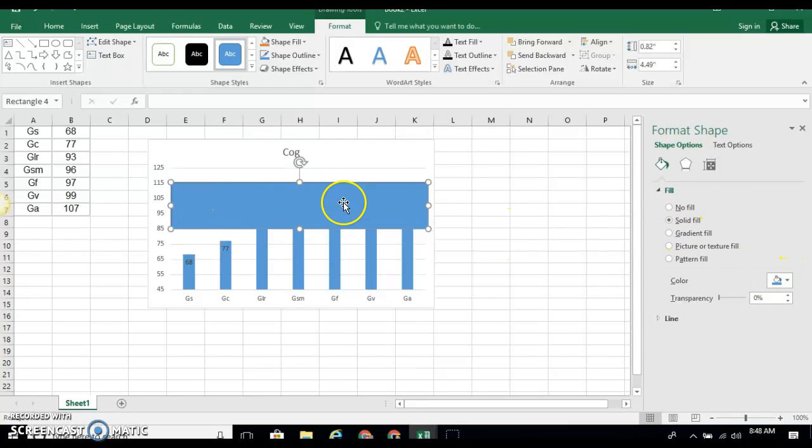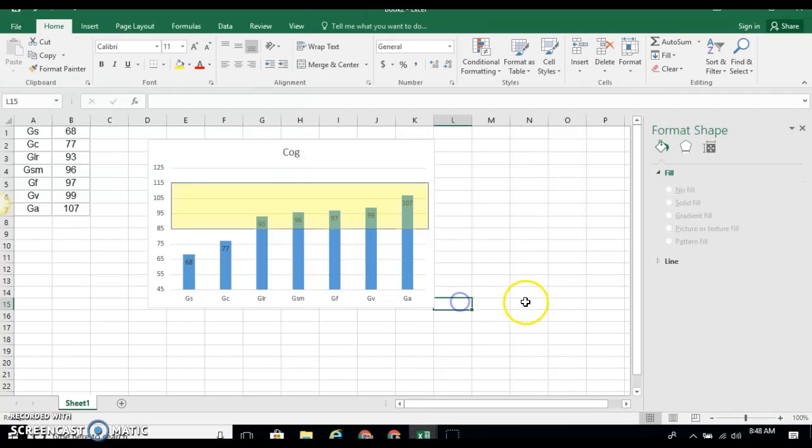So when I click on this, this little box shows up, and I'm going to choose just a light yellow, like it's highlighted. I'm going to make it transparent so you can actually see the scores through it. You can make it as transparent as you want. I'm just going to select that, and as you can see, your chart is highlighted.